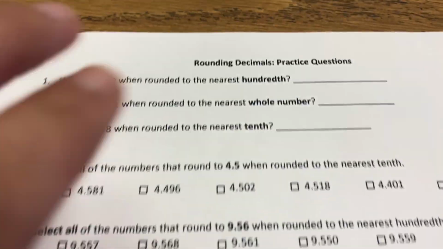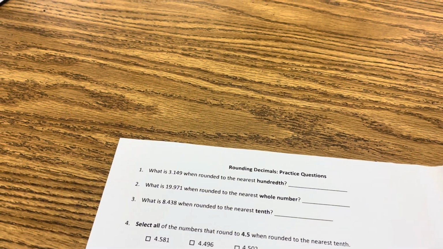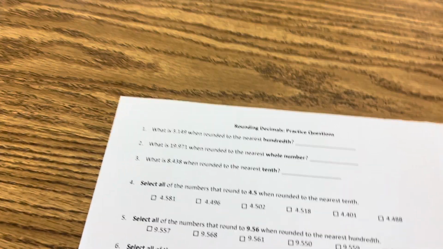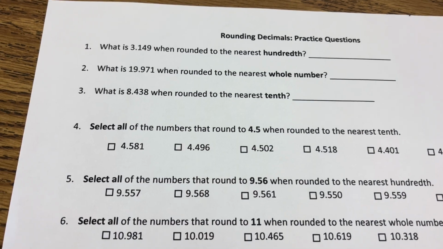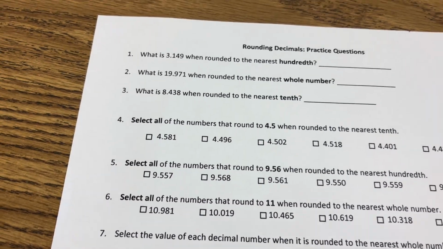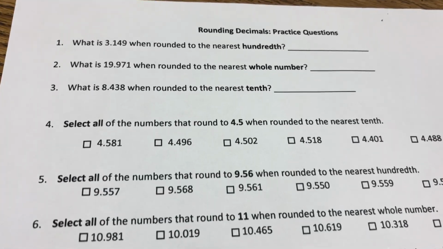All right, so rounding would have been what we did. I'm gonna do this one first, I think. Wednesday we did rounding to the nearest tenth, the nearest hundredth, and then the nearest whole number. So now we're going to look at the different types of questions that they can ask us when it comes to rounding. So typically if I would have been here, I would have let you just try this paper and then we would have gone through it, but it still would have ended up being glued in anyways.